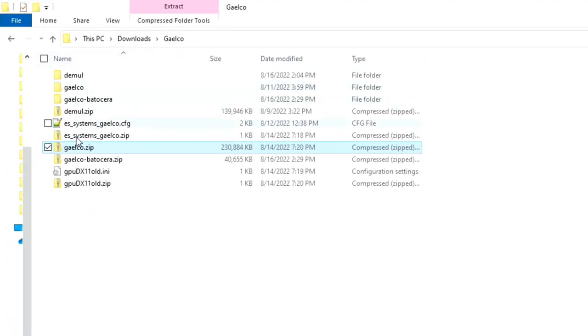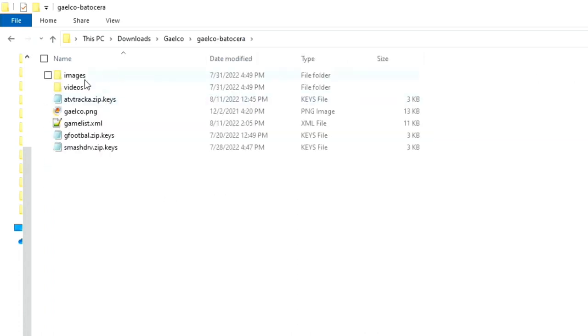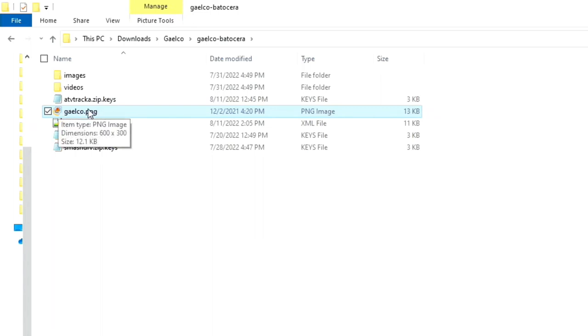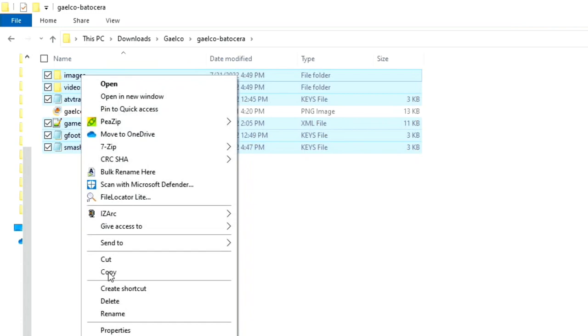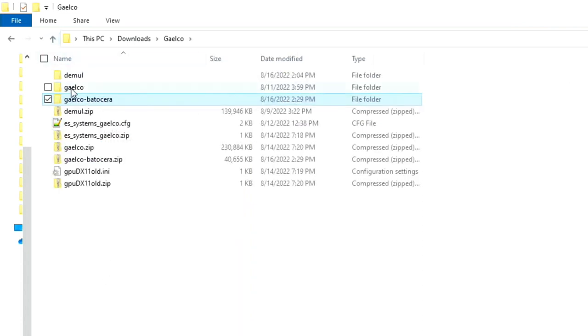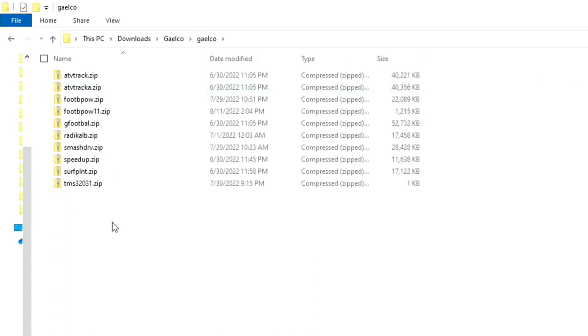Once you download everything, go ahead and unzip everything. And then go here to Gaelco Batocera. These are my files, including controller settings for three of the games. You also will find here the logo to Gaelco. My theme, Batocera Club Reloaded, has Gaelco already included in its theme. Your theme may not have it, so I've included the logo in case you need it. In either case, go ahead and select all these files, including the script material, copy, and go to this folder, Gaelco by itself, and just paste it there.